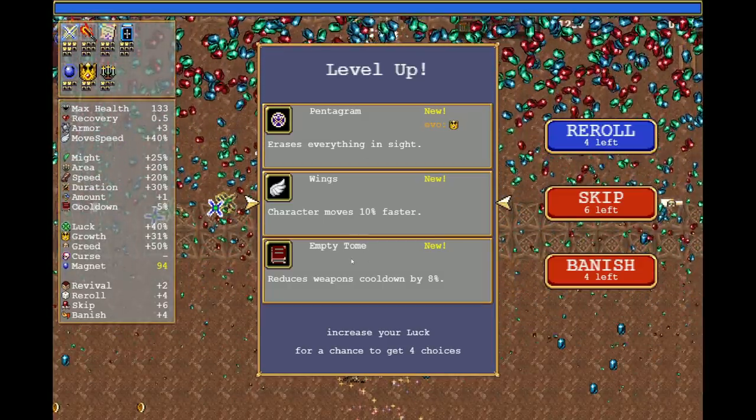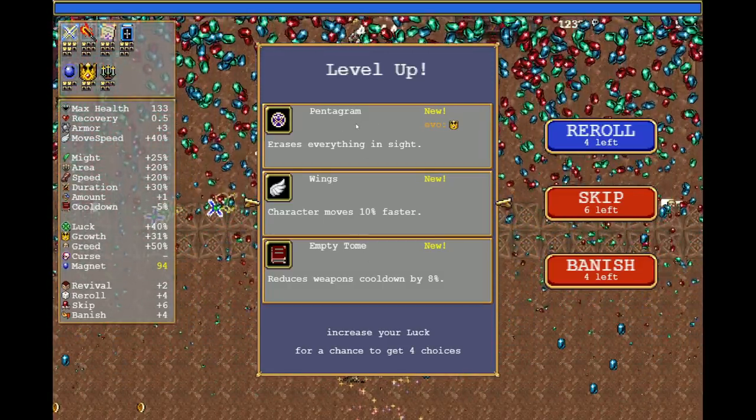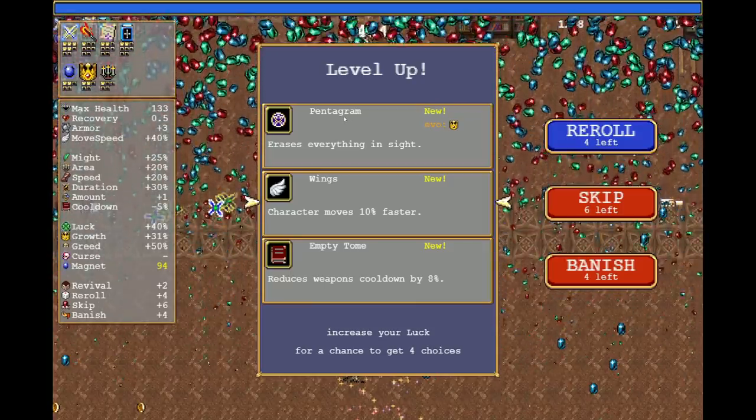Dude, this empty tome doesn't want to stop showing up. I don't know what to do. Now, in your case, a lot of people want to take Pentagram. Personal opinion, you don't need it.